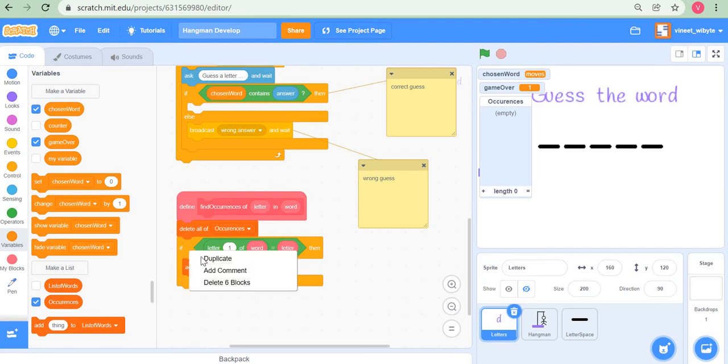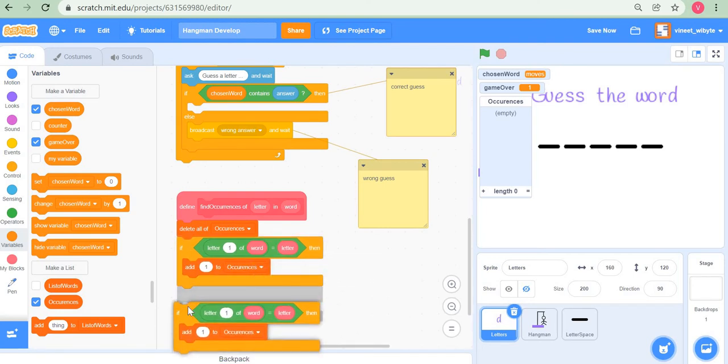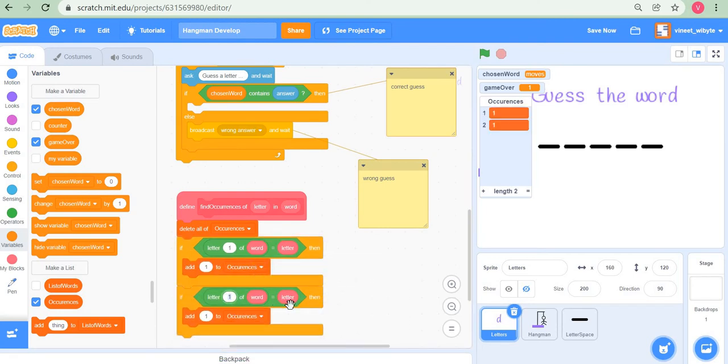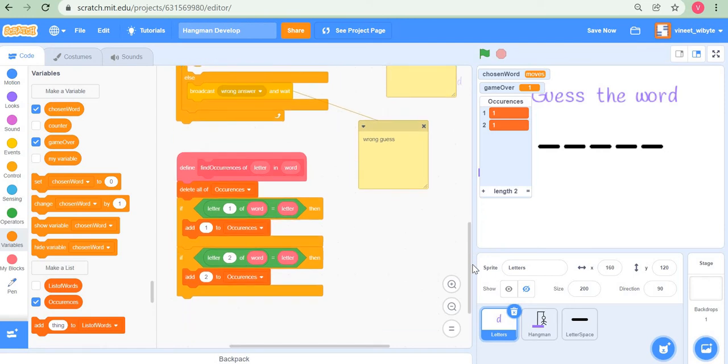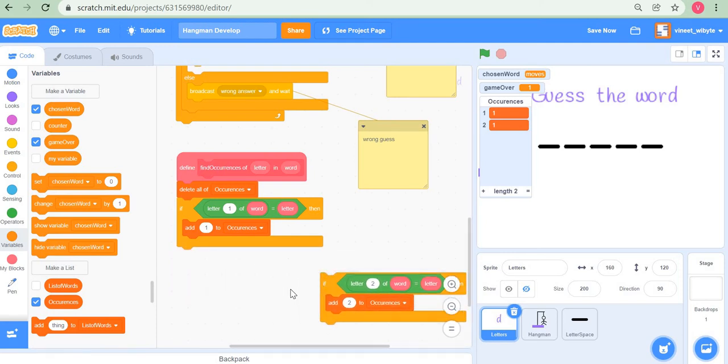Now I can keep duplicating this. I can say that if letter 2 is part of this word, then add 2, and so on and so forth. But then this code gets very clumsy, and if the words are long, it's going to be very, very painful. A lot of mistakes can happen. So we'll not do this. In fact, we'll write this in a lot more concise manner using a counter variable. Now, we have seen counter variables. A variable just helps us traverse through a loop, right? So a loop with a variable is what we're going to create.